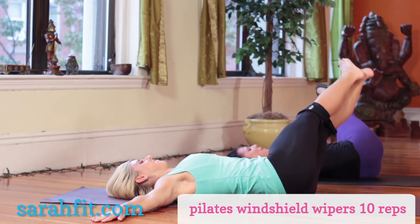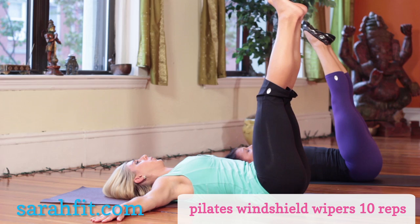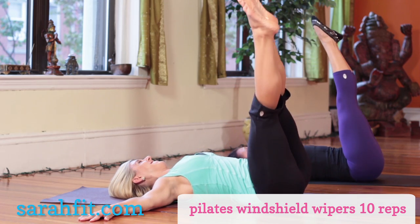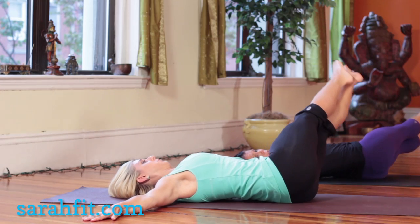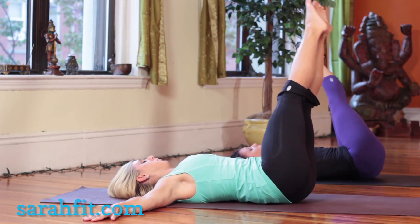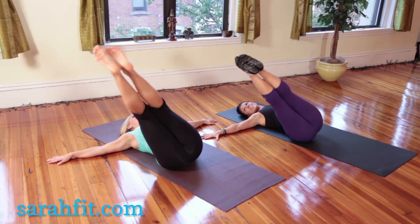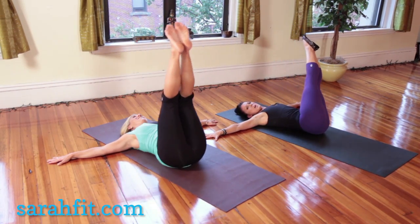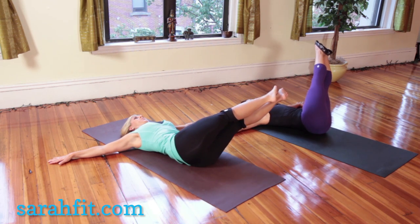Reach away, away, away, exhale, come up. Don't let your shoulders move. Reach, exhale, squeeze. One more time, it's important, don't go to the floor. You don't wanna go down here, you wanna go towards that shoulder. Come up, let's do another one, because this is so fun. Exhale, come up. Last one, reach away. Exhale, come all the way back up.